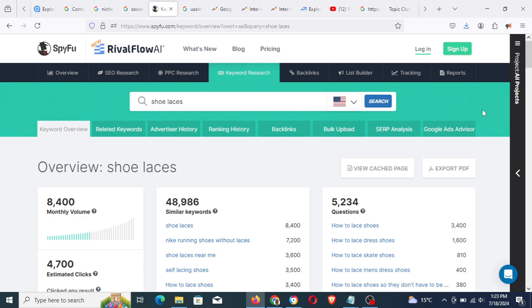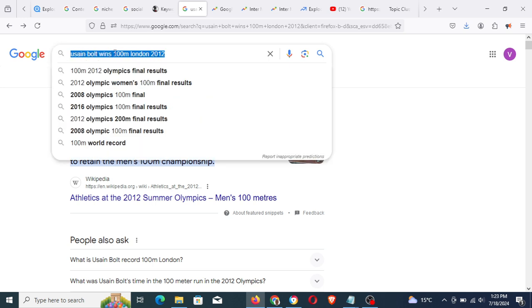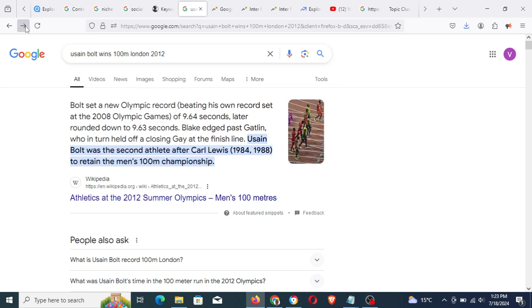And you can apply it to any type of topic, regardless of what the trend is. For example, let's say we are in 2012 and Usain Bolt wins the 100-meter race in London. And maybe your niche is not in racing.